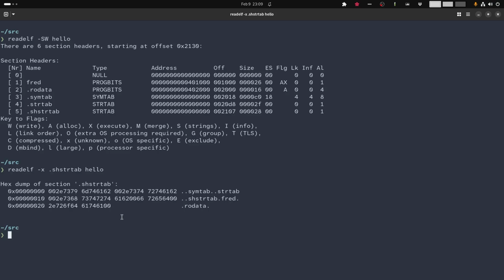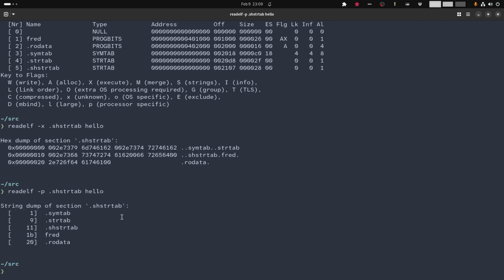We can also use -p. We can use that with a string table to see the strings. And there they are. And notice the numbers. The numbers are the hex offset to each one. So for example, we would see .strtab at offset 9, but let's test that.